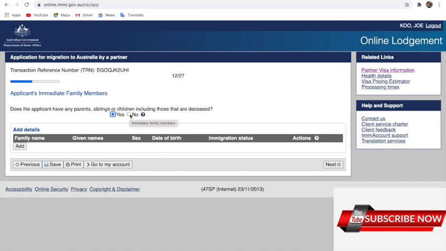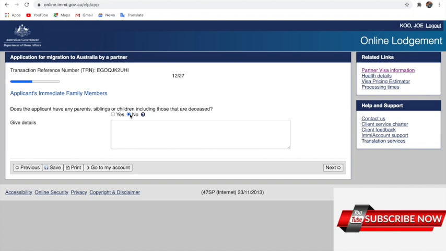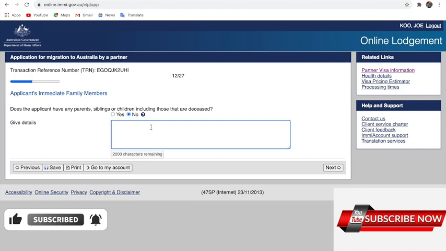But if you are filling it up on your own, you can sit down and go according to it. So you click no, and then give a reason. Let's just put in the only child. But if you have siblings and all that, you have to go through all that. So next.